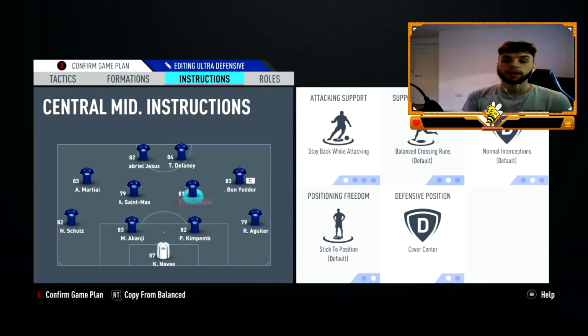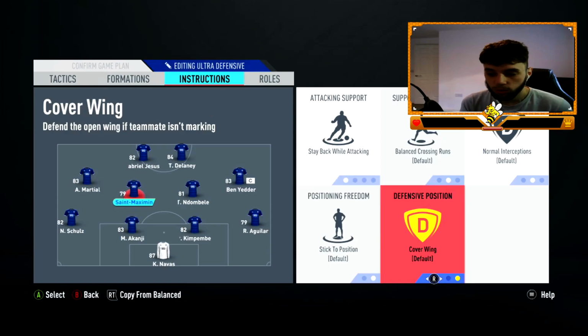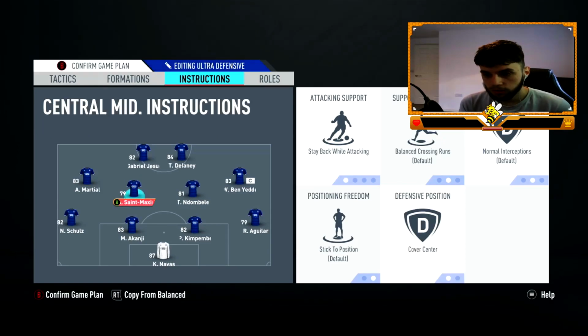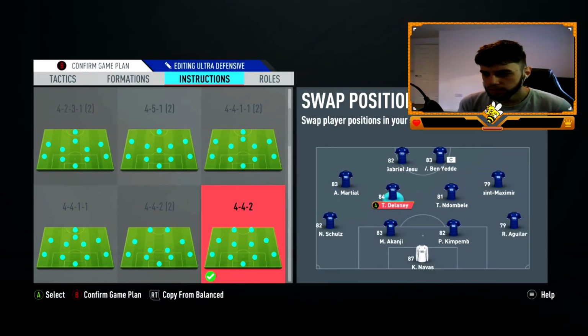In midfield, you want stay back on attacking on your 2 centre mids, which I also set to cover centre as well, because if they're drifting out wide, you don't really want them to cover the wings, because as a default, it should be on cover the wing. You don't want that. You want it to stay centre. I don't know for some reason why these guys are up here as well. That shouldn't be like that. Let's just chuck that back together. It does that sometimes, but yeah.